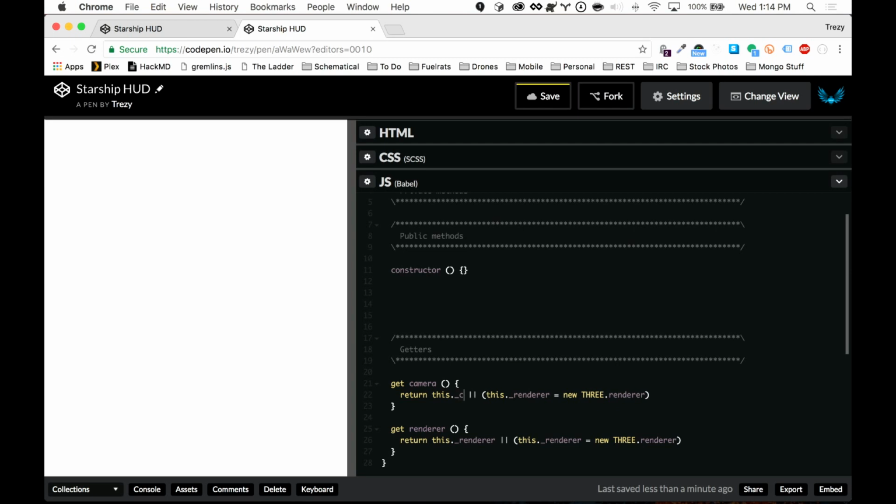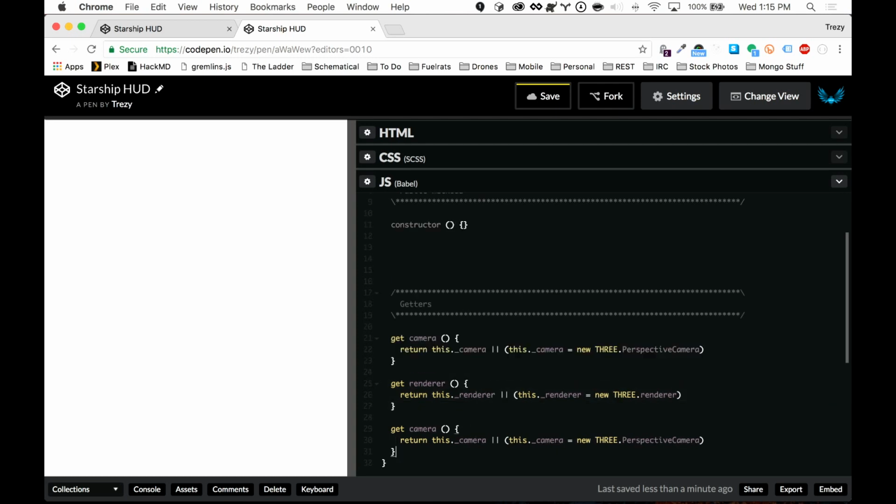So you can set all kinds of crazy things on the camera, like what's the film gauge and what's the distance from the film, and what's the field of view, things like that. We're going to use a perspective camera. I'll be honest, I've not actually used any other cameras from THREE before, so this is the one that we're going to work with, but I know that there are some other ones. There's like an orthographic camera and different things, and maybe I'll use those in another stream one day, but not today. The last thing we're going to need is a scene.